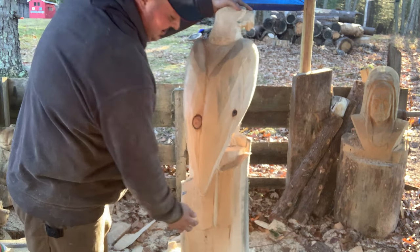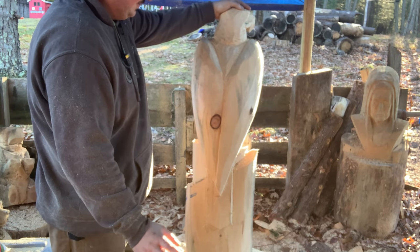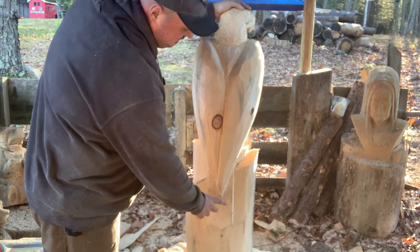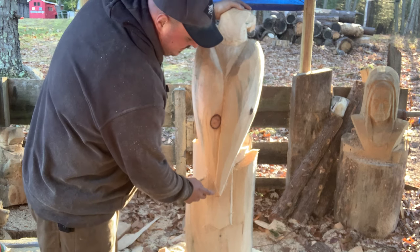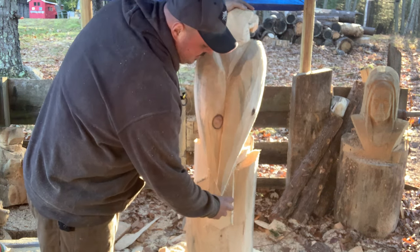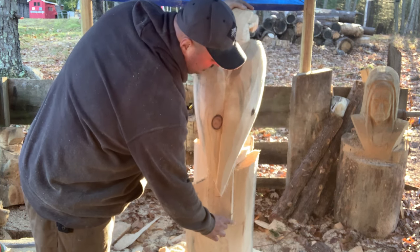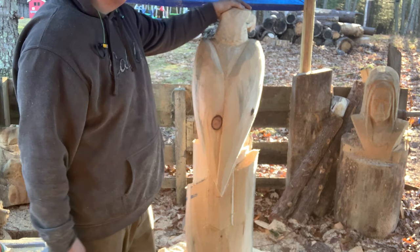And down below, you'll have your tail feathers hanging out. With tail feathers, a lot of the time they can fan out and you'll see a lot of them, but a lot of the times when they're tucked in like this, you'll get your first feather, the top one, almost covering all the other ones, and then just kind of layered down from there.